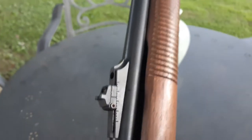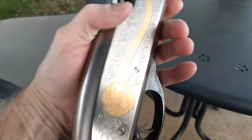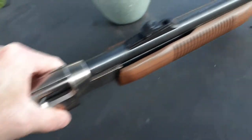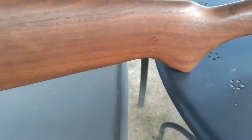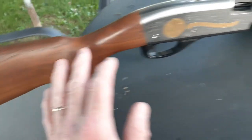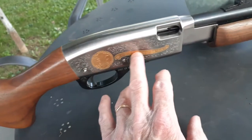It's grooved for a scope and very nicely weighted. You can't beat a Remington — especially the older ones. This is a 2004 model, probably made around 2003-2004, and you still can't beat them; they're very solid. The walnut wood is beautiful. If I clean this up and put a little bit of gold polish on there and polish the stainless steel, it'll come up really pretty.